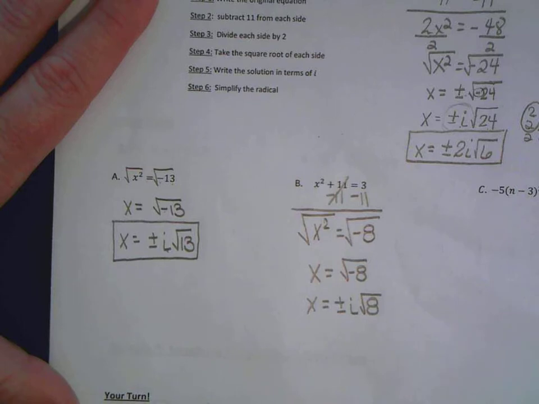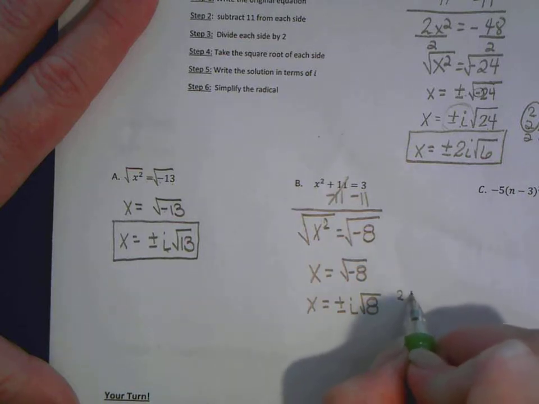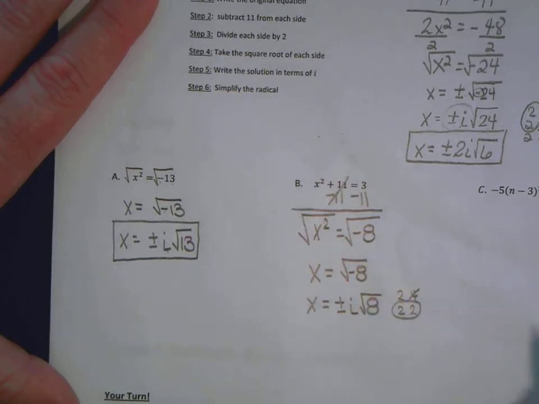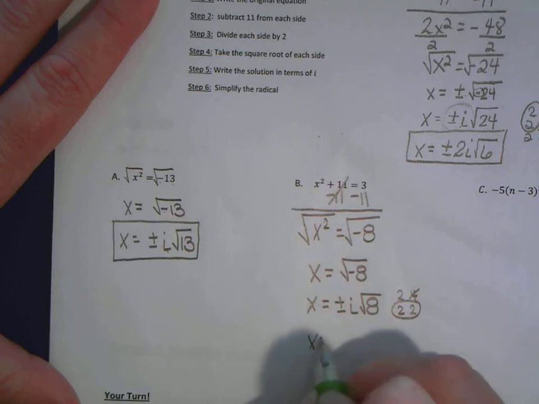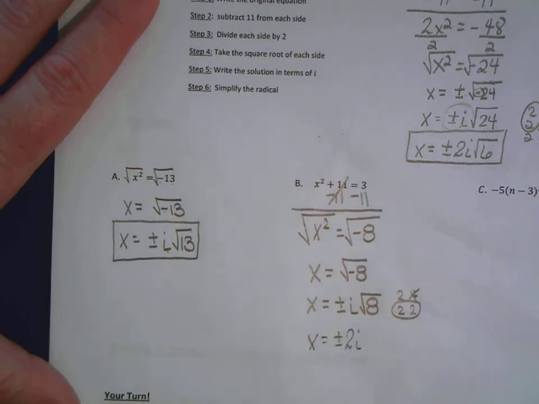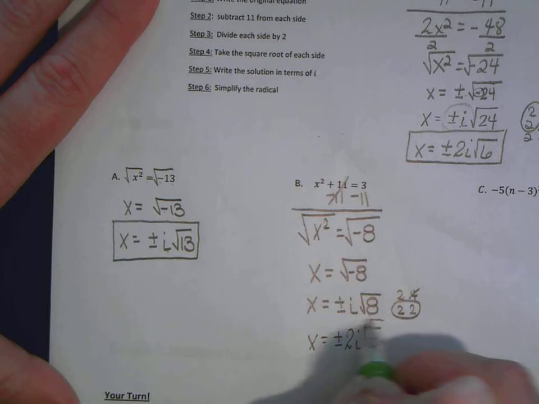Square root of 8. Now, question yourself, can 8 be simplified? So 2 times 4. 4 can break down to 2 and 2. Find your pairs. You have a pair of 2s. That pair gets to come out, but remember, it only counts as 1. The circle counts as 1. So outside the radical, you have positive or negative 2i. And inside the radical, you have the number here that you did not circle, so square root of 2. That's your final answer.